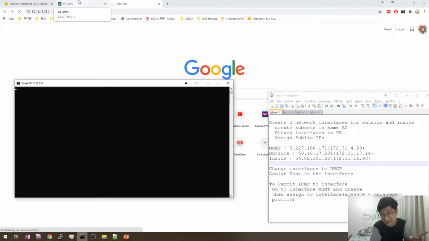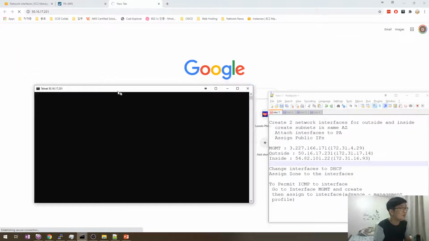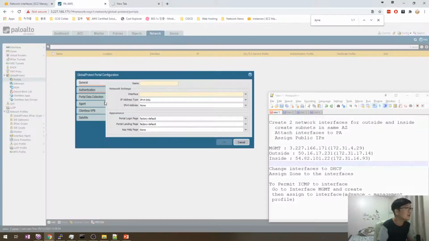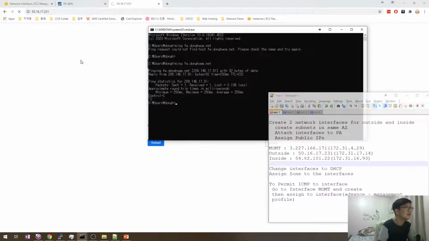I rolled back the configuration. Maybe some configuration should not be working. It should not be working, and the ping also should not have been working. But I think because I rolled back, that's why there is some issue. Okay.